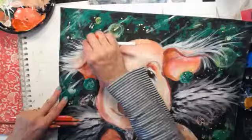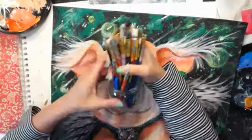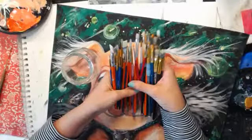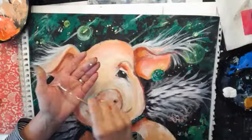I could get my liner out too here. That's probably what I need to do for these feathers. Let's see here. It's the wrong one. I don't want this one, I want the other one. Can I put it somewhere else? More white paint. All right. Get my liner.